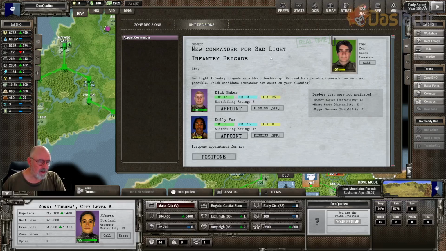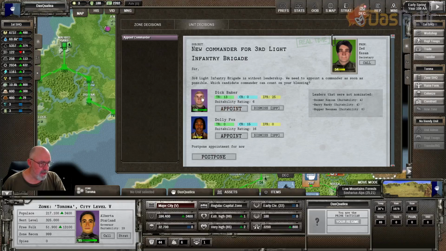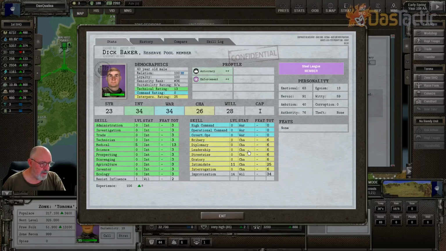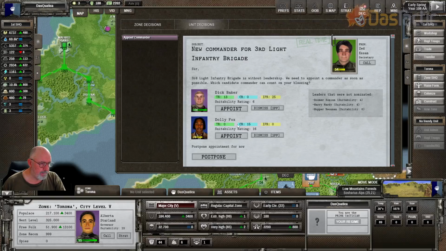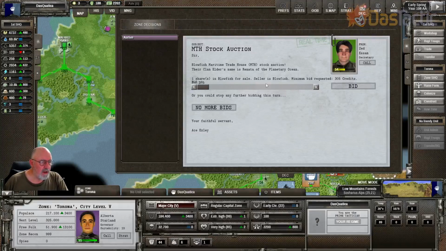What have we got? New commander for the 3rd Light Infantry Brigade. Now we've got Dolly Fox is a Cap 2 with operational command, so she is very, very good. And Dick Baker is a Cap 1 with improvisation, which is a good one to have. I think we'll pop in Dolly Fox at this stage. Order received. Like she's a good commander. The auction, so we can get it right up to whatever money we've got. Let's just say we take it up to say 1,800.